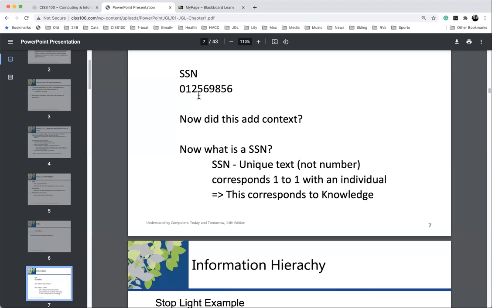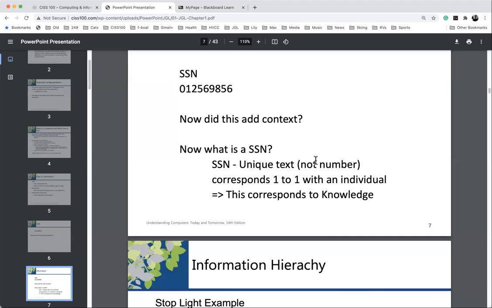Going back to our abstraction and symbolic representation, we really have to think about how we take this real world and record it, represent it inside the computer. That's the first part of our studies into computer science. So we know it's text. We know a Social Security number corresponds one-to-one, there's a one-to-one relationship between a Social Security number and an individual. That too is knowledge. We haven't encoded that yet, but we should try to.